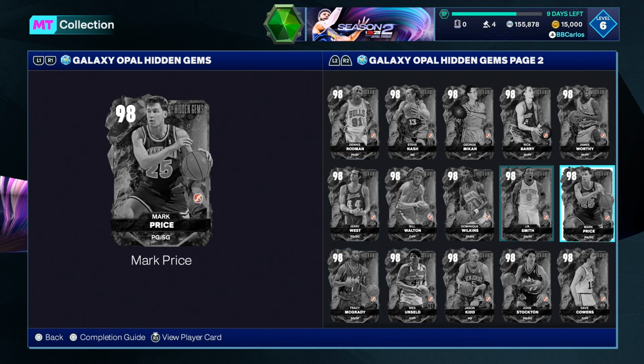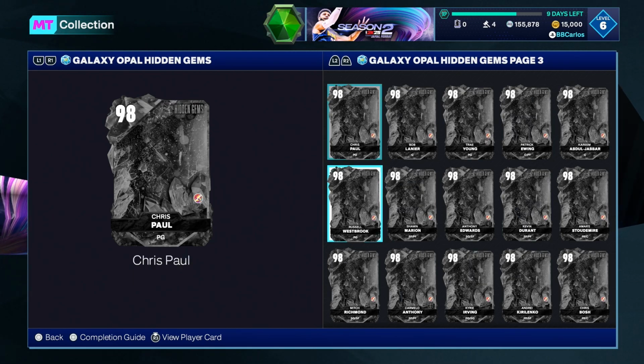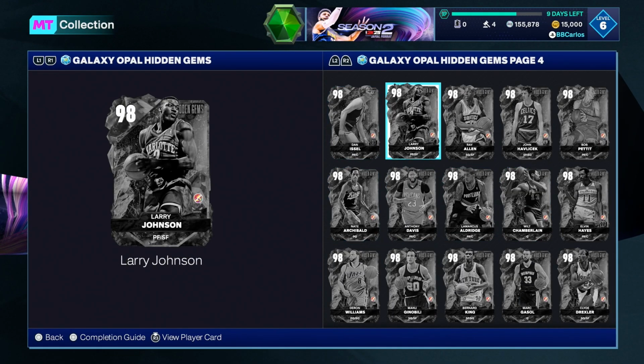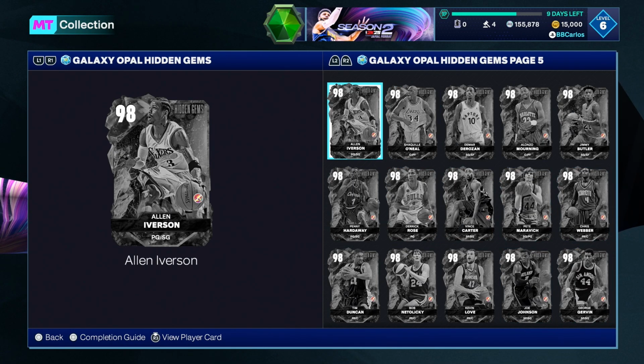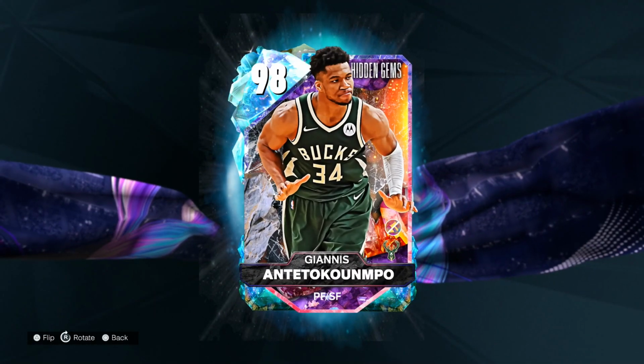So say for example, I were to get Galaxy Opal Jerry West. If he came out next week, that means he would be in my collection updated. Same with Westbrook, everybody else like that. And so people definitely are trying to lock in these sets for the Galaxy Opals. That way they can get it, and then maybe get a good one like Giannis. Imagine getting Galaxy Opal Giannis, that would be crazy.